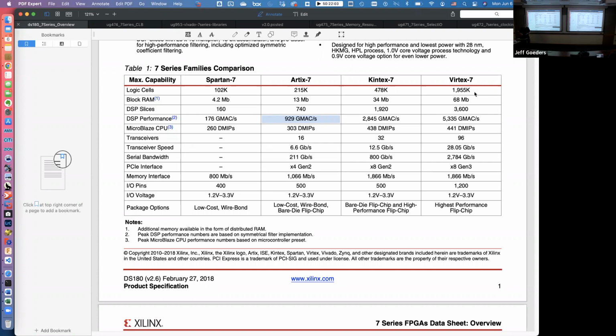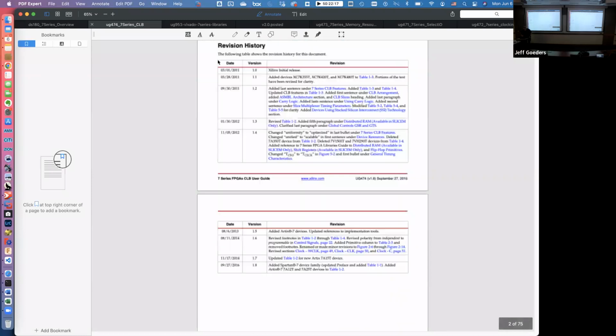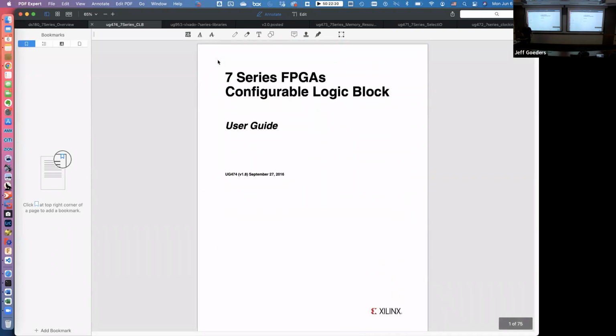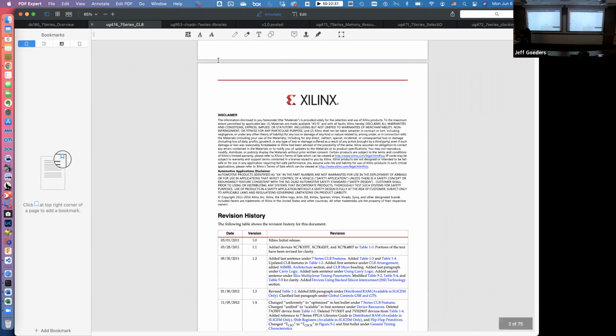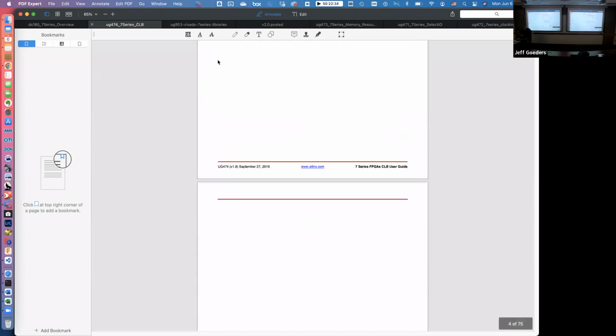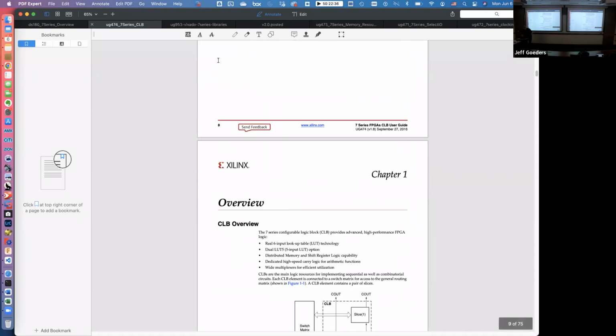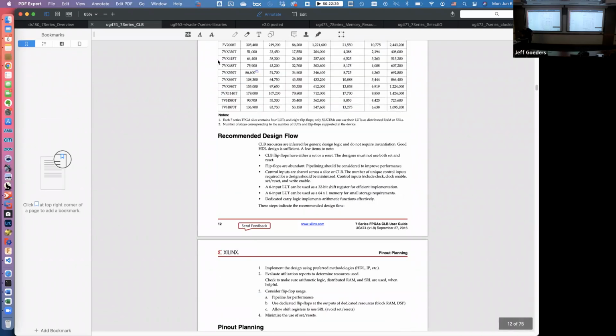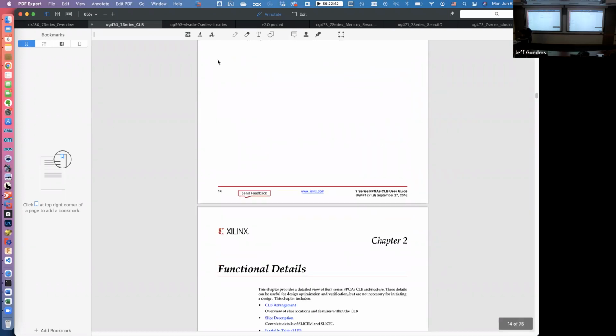Okay, all right, so let's move on. We're going to really focus on a few of the features of these. I want to go to UG474, a document whose title is the 7 Series Configurable Logic Block. If you're interested in configurable logic inside the FPGA, this would seem to be a good document to be reading. In here, I've highlighted a few figures, and I'll make you seasick as I scroll to them. I thought I had bookmarks, but I'm not finding them, so we'll just have to scroll.